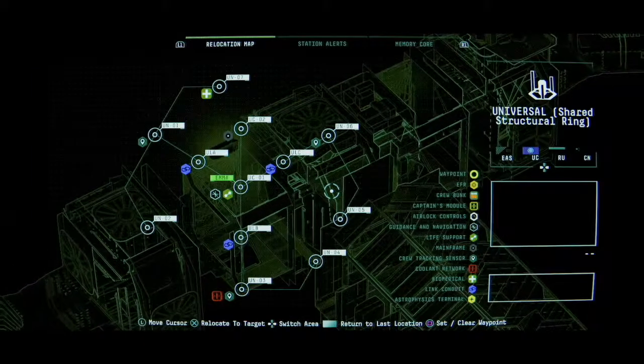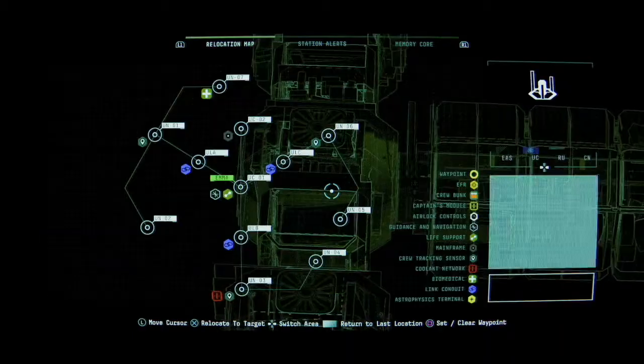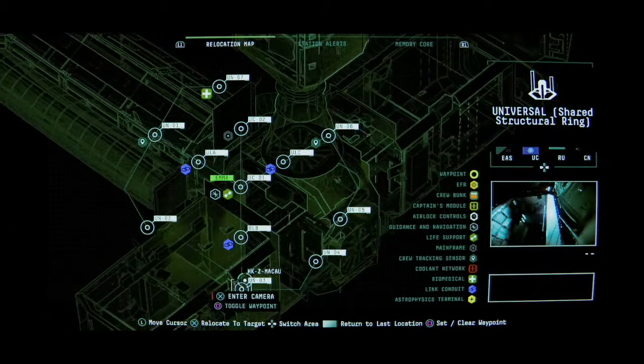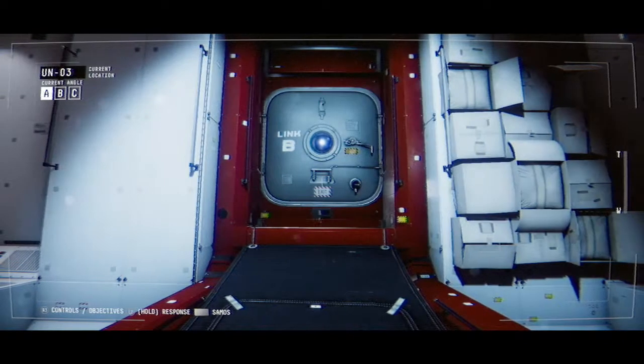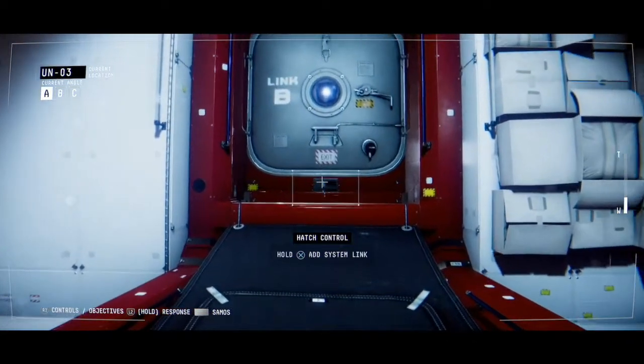Okay, what was the station alert for 1? System reset to take the crew tracker sensors offline. Errors detected 3. Locations multiple. Let's move to UN3. I think we were just in here, were we not? What is that? Hatch control.